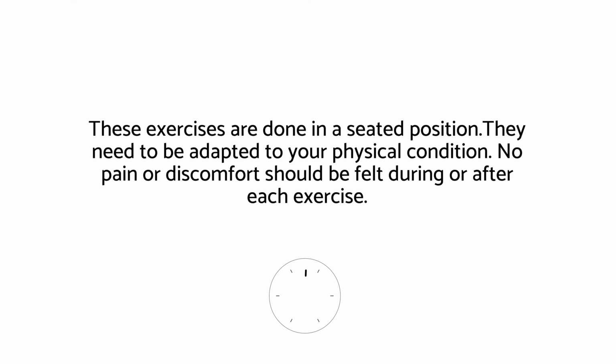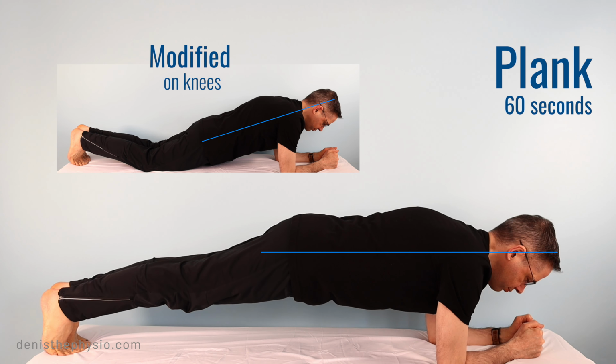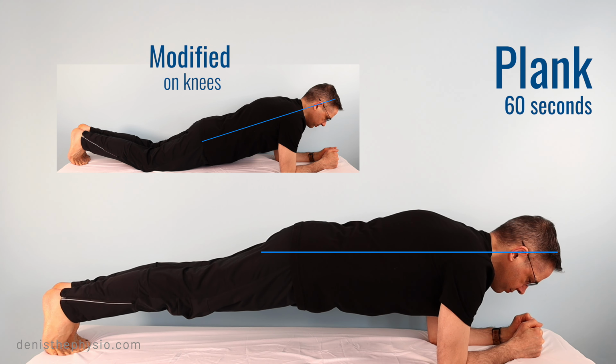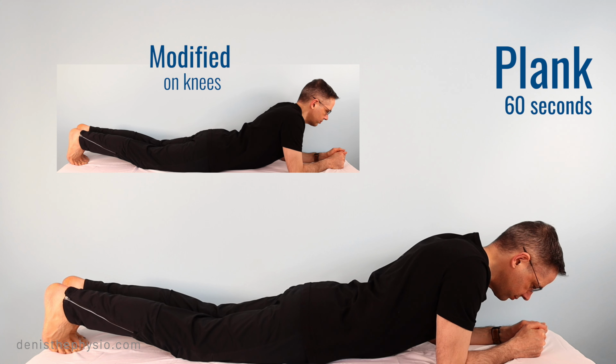Okay, so working on your core muscles is not restricted to athletes, and that's what we're going to do today. So you're going to take the plank position. You can use the modified position also if it's easier for you. Be sure to keep your head, your hip, and your shoulders well aligned. And you're going to pull your belly in while you're keeping the position.